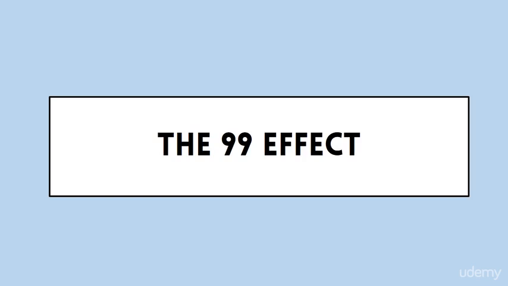I want to start this course with an effect that everybody knows. Everybody is familiar with the 99 effect, essentially when I price something as $4.99 instead of $5. And I'm starting with this effect for two reasons. One, I want to show you in general what I mean when I talk about psychological effects on price perception. And so we'll look at how this example tells us about all the kinds of things we'll look at in this course based on something we're already familiar with.